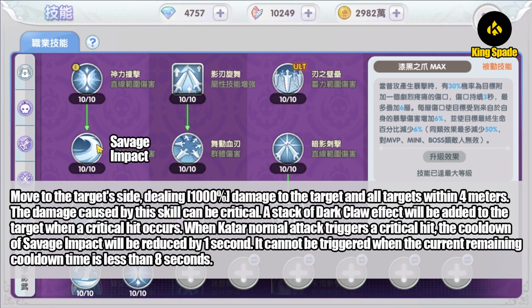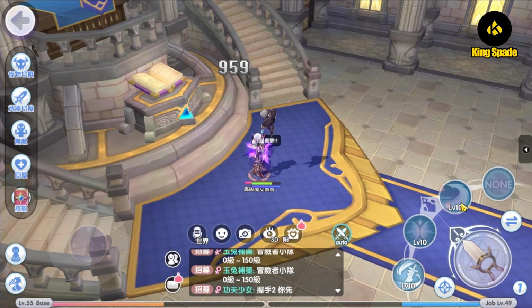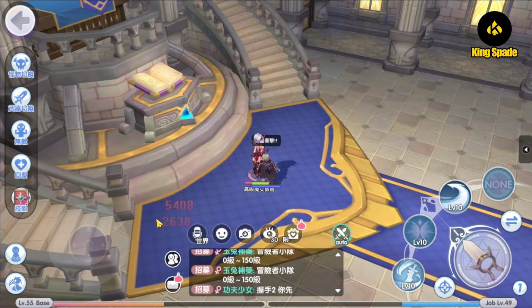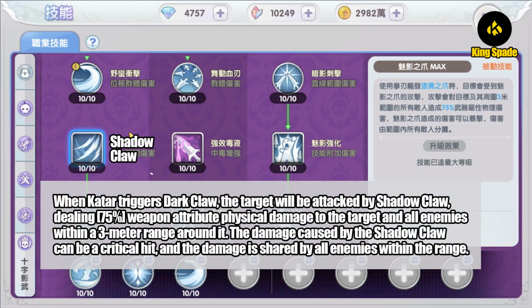Next is the Savage Impact skill. This is kind of a teleport skill. When used, you instantly blink to the target location and deal damage. This skill will also inflict the Dark Clow effect on the target. Next, we have the Shadow Clow.